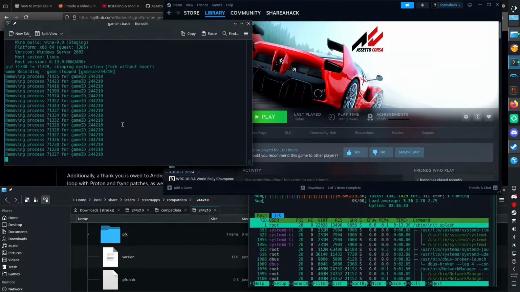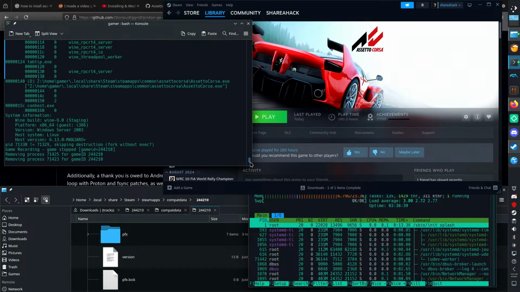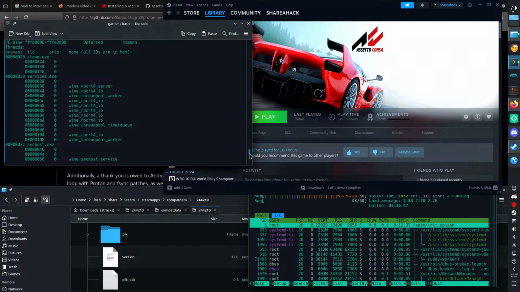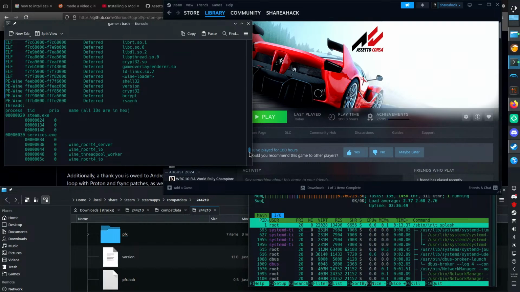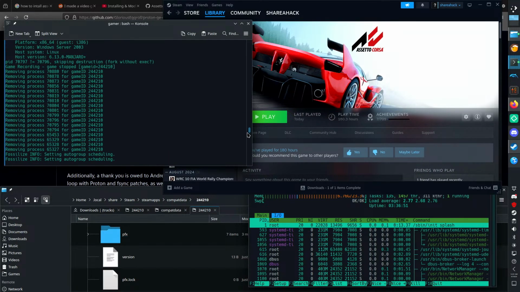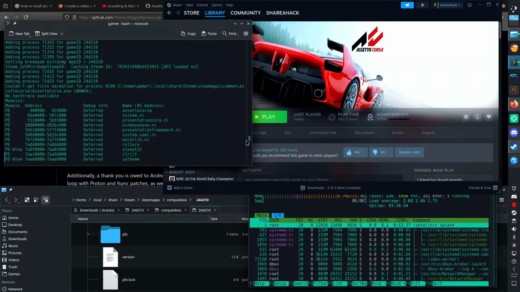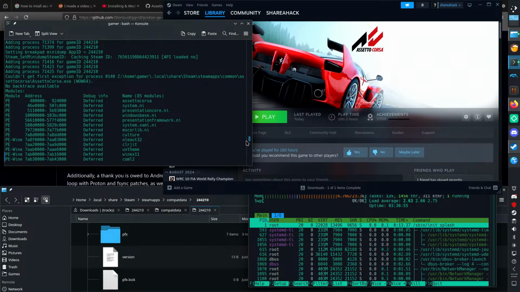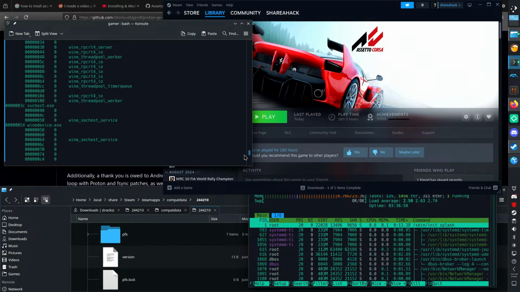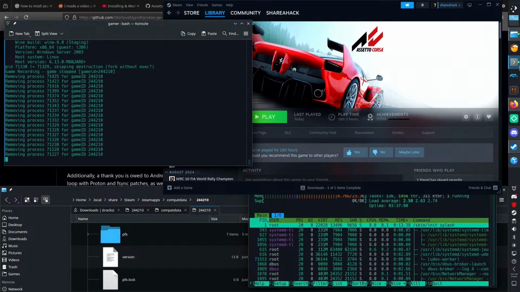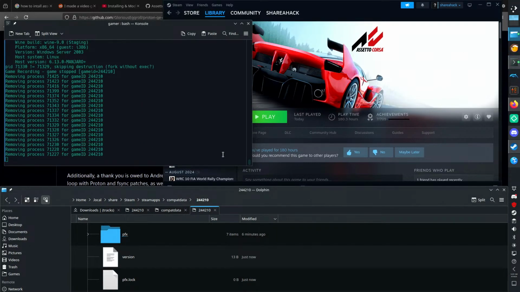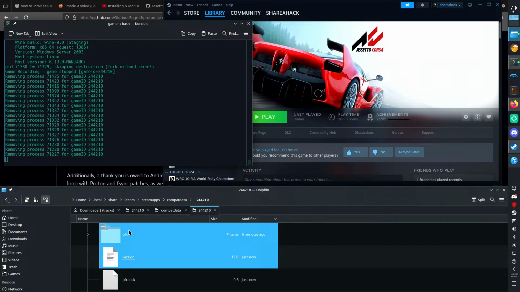It's trying to install something and it crashed. Win 9.0 staging. So it looks like we are not able to do this with the new Proton. All right, no problem at all. So what we do is we just delete it all over again.